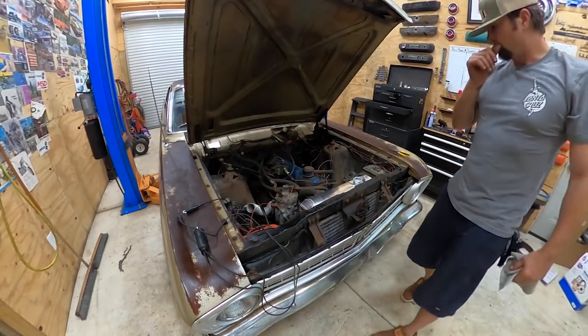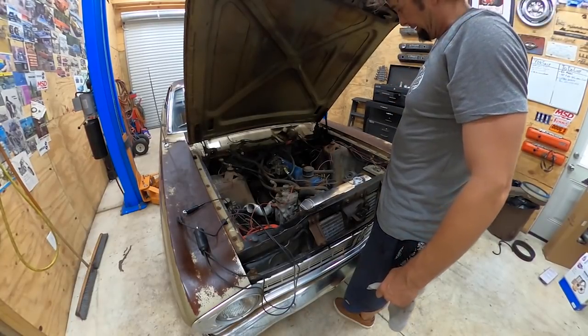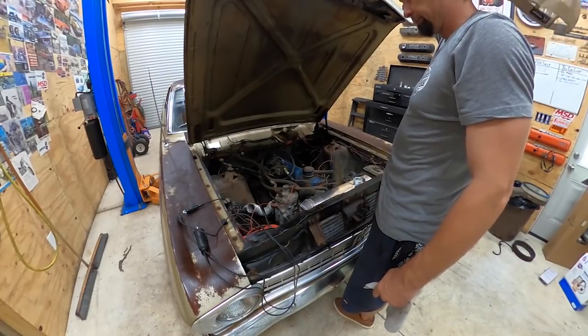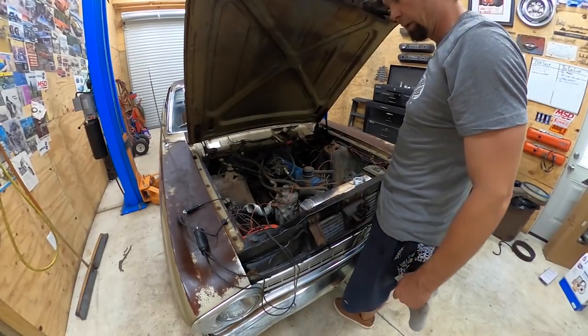Alright guys, we knew she was gonna run. I'm gonna put that old master cylinder back on it, at least get front brakes, and then we'll do a rip, man. Because I am tired of this one. I'm ready to get it rolling.